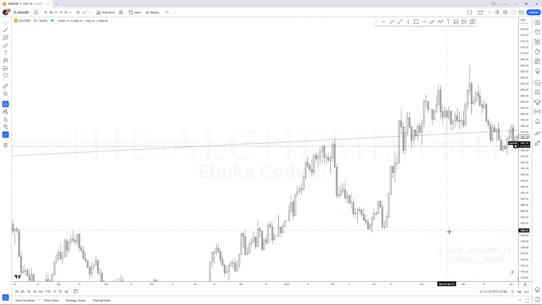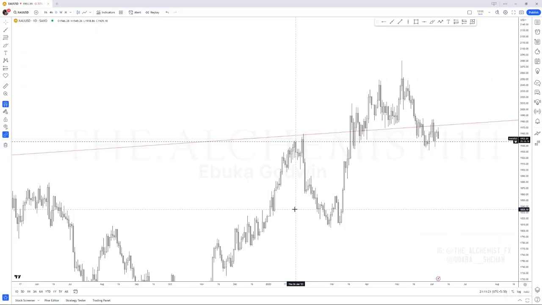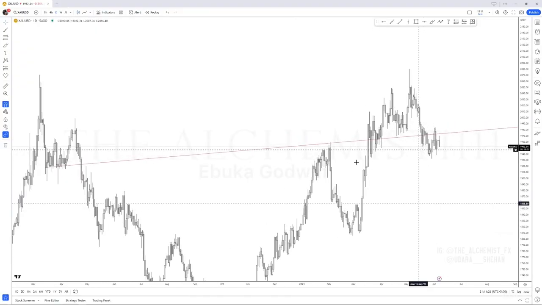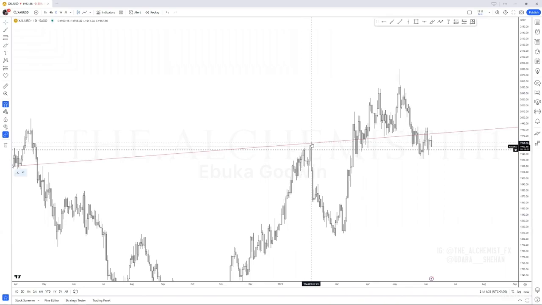Okay, now this is the thing. Now you might be wondering, okay, what time frame should I draw these trend lines on? Right now, yeah, I thought of that as well when I started with channel. Then I thought, okay, trend lines can be drawn on any time frame. The main thing is not a trend line, it's the key level. So once we find out the key level, then it's your job to start finding out your trend line. So you can start from the daily. If it's not on day, you could go to the H4. If it's not on the H4, you could go to the H1.